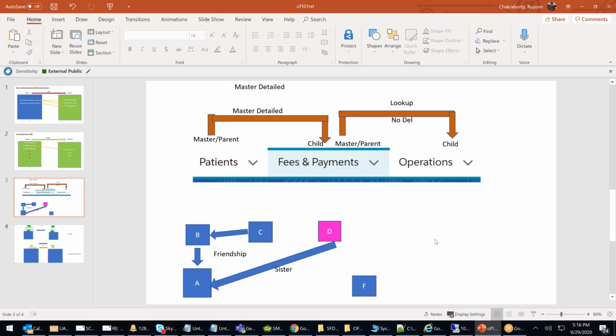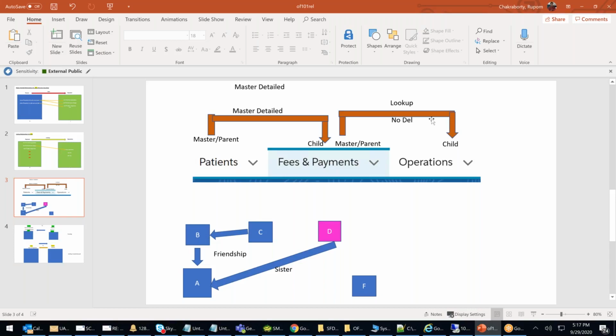You have your father. Can you put your hand in your father's pocket? Yes. Dad, I want 10 rupees. You'll take it. Now, your dad's brother, your uncle, is that person directly linked to you? No. You are linked to your dad, and your dad is linked to another person as a brother. Can you directly put your hand in your uncle's pocket? Probably yes. If you have a well-established relationship, then yes, uncle, give me 10 rupees. You'll treat him equal to your dad and you'll take it. See, not direct, but indirectly you can take it.